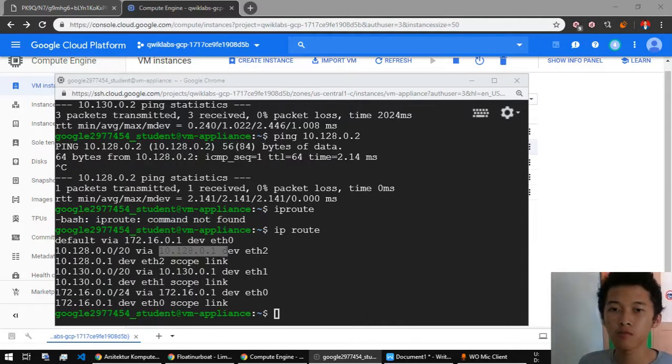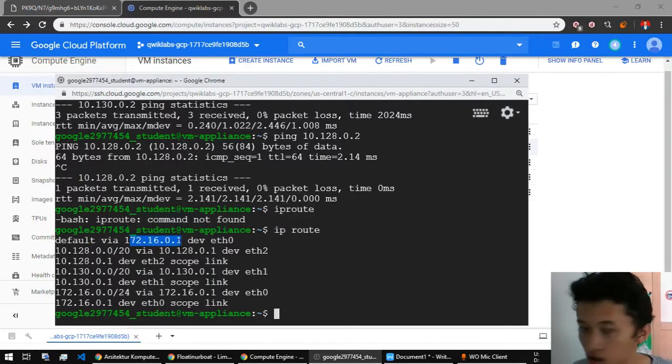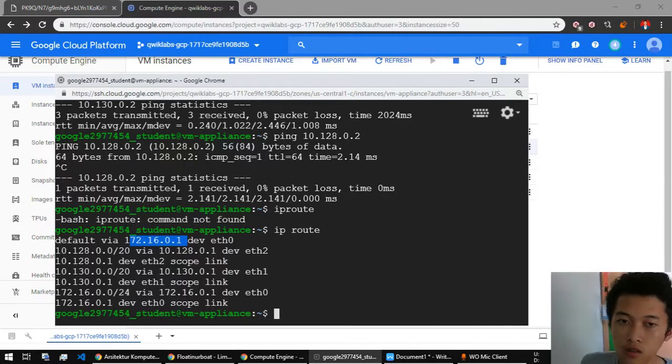The primary interface, Ethernet 0, gets the default route from 172.16.0.1. All of the three interfaces, Ethernet 0, 1, and 2, get a route for their respective subnet.